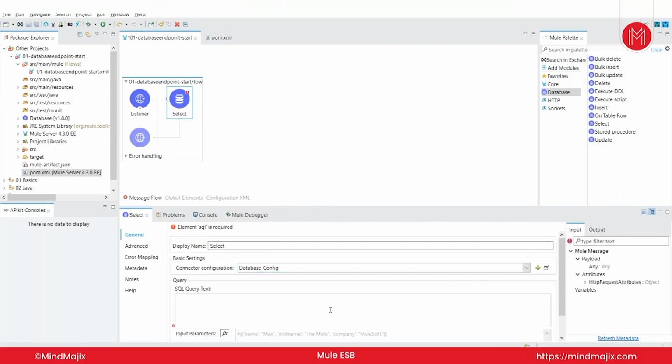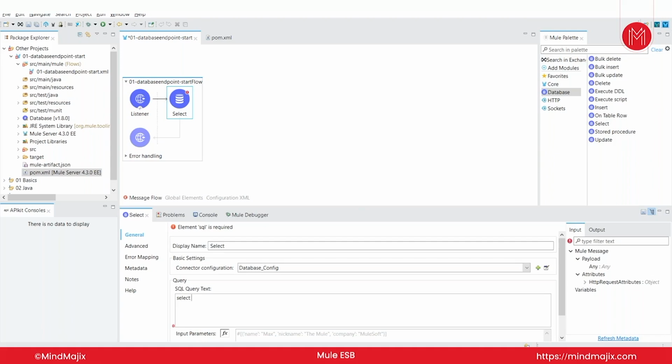Now I want to retrieve the data from the database, where I can write a query in the SQL query text. This is the box where you can fire your queries. So right now I want to read the data which is present in the database. What is the query I need to fire?